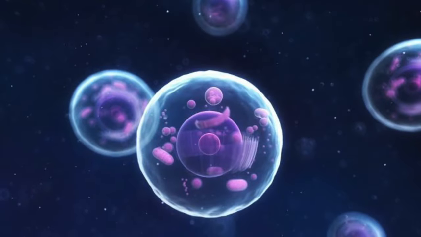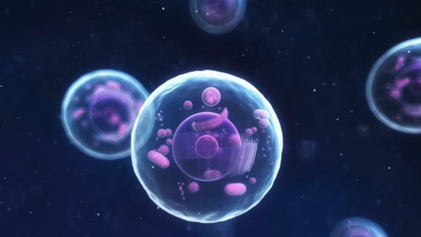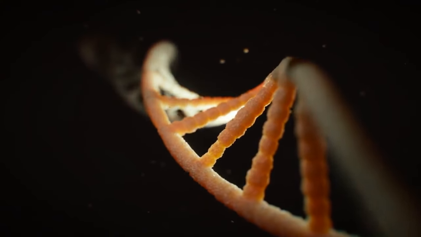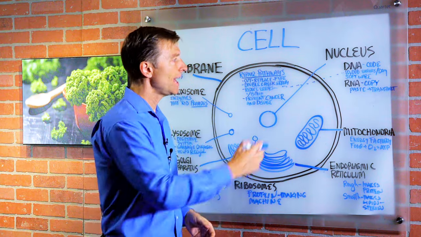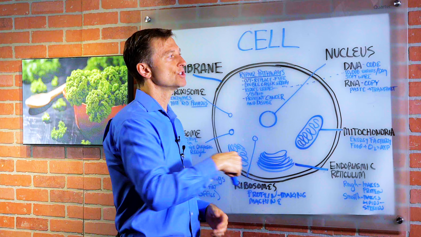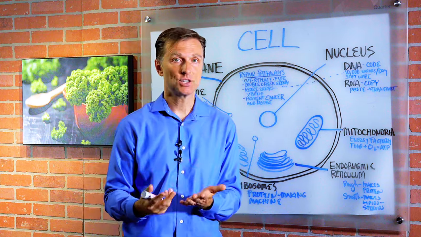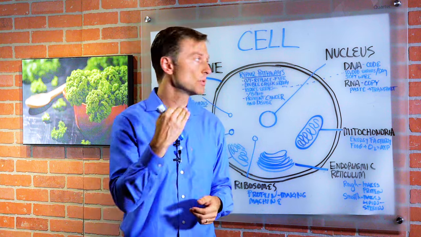You have the center part, which is called the nucleus. And in the nucleus, you have what's called DNA. So the DNA is basically going to give the program to tell what the rest of the cell should do as far as what body tissue to make and what actions to perform.